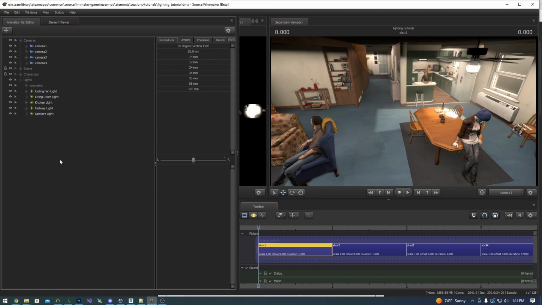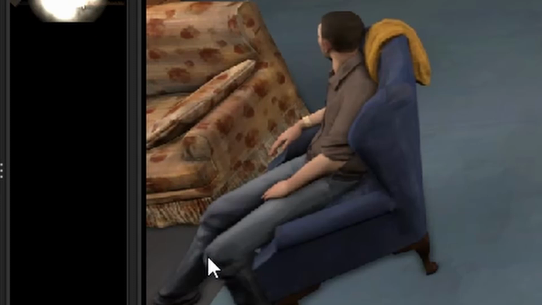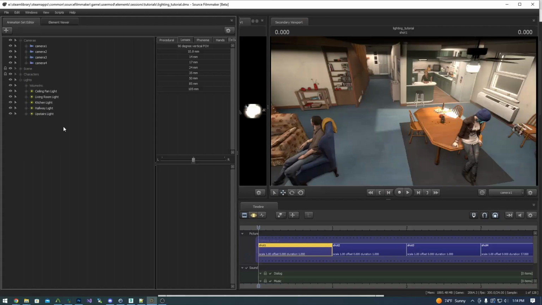So now that is our diegetic lighting, and as you can see, this is the bulk majority of our lighting, and it looks okay as it is. However, if we take a look at Chloe, for example, here, we got a lot of really nasty shadows, especially right here underneath her breasts, and then also here on David's legs and whatnot. So this is where the second lighting source, the ambient lighting, comes in.